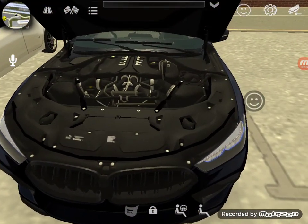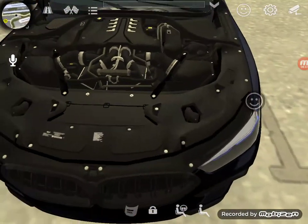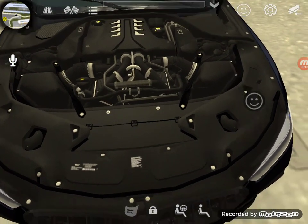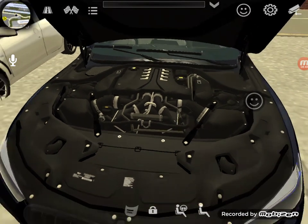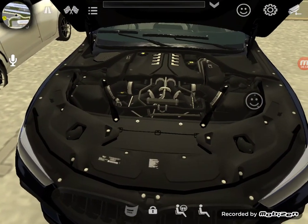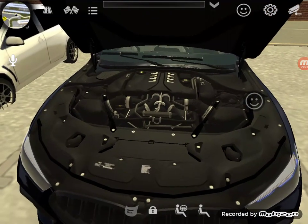Look at this engine — yeah, look at this really nice engine. This is cool, looks good. It's looking cool — I like this supercar. Look at the engine — I like the way that ohas just made it. You guys don't know who the developer is — he's the developer of Car Parking Multiplayer.